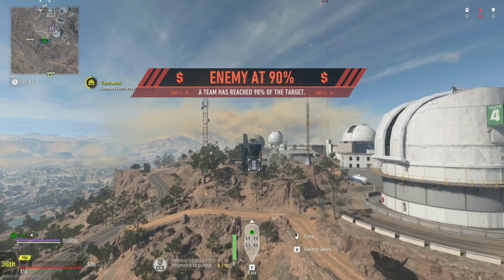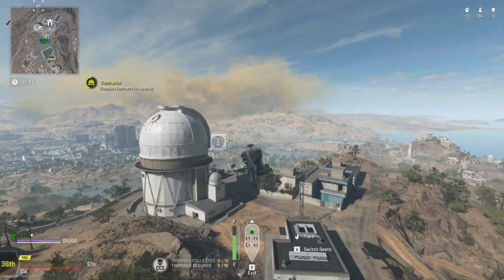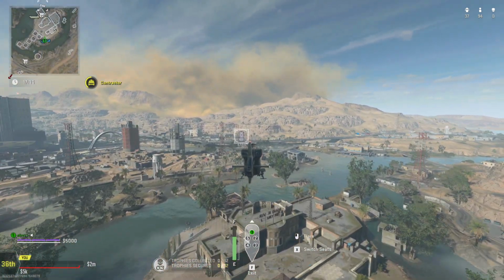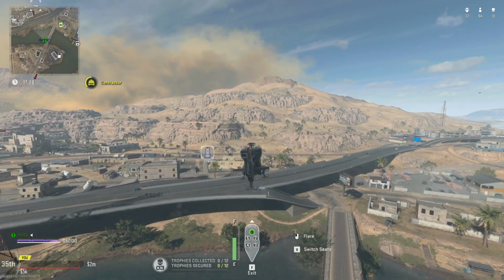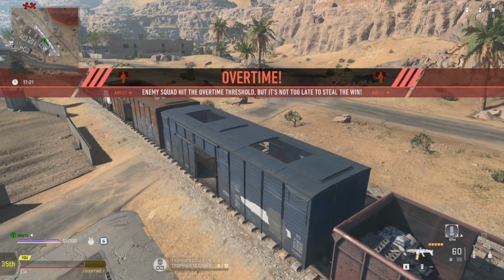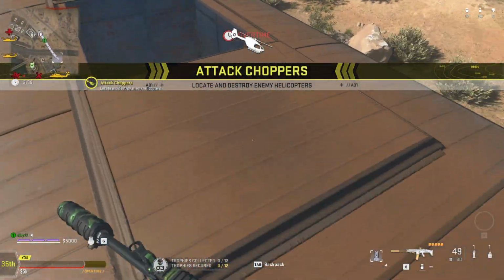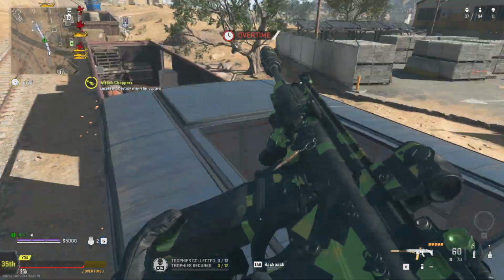Show you the cargo train spot. I don't think anybody will be there by now. See, there's these little steps right here. It'll be right there or right there. I think it's this car. If they have the same structure, it'll be the other one. This one doesn't have the little steps, so I believe it is that one. Blue train car. There it is. That's where the chopper pool spawns.